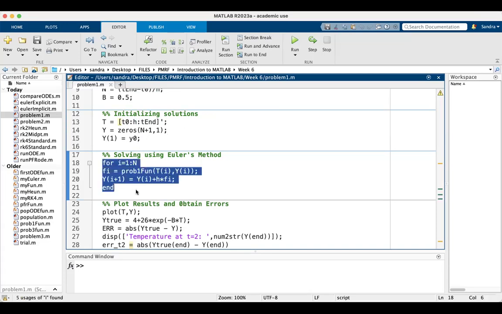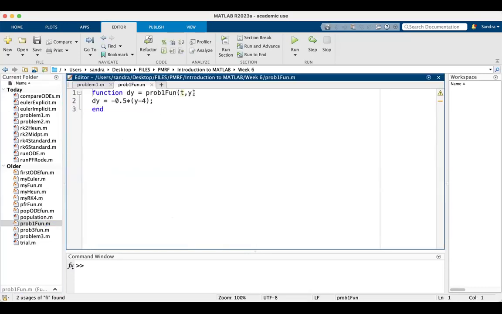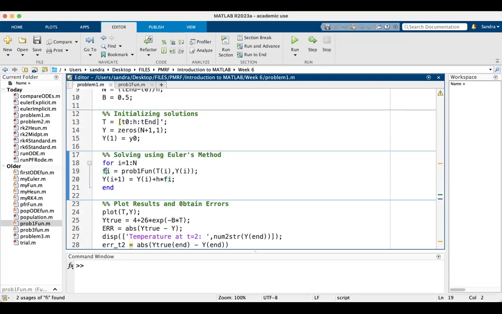Then what I do is I solve the explicit Euler's equation, run the loop from 1 to n, and my fi is calculated using this function. Okay, it takes in a value of t and y and it calculates minus 0.5 multiplied by (y minus 4). Basically, that equation that is given in the question, and that output is given out of the function. And my new value is yi plus h times this fi. I get the new y value. I plot the t and y, and I also calculate what's the true value here. And what is my error? Error is the difference between the true value and the y value. And the final error that I need is the last value's error. So y true minus the y I get using the explicit Euler's method, its last value.